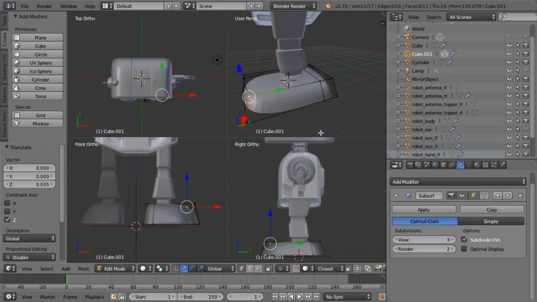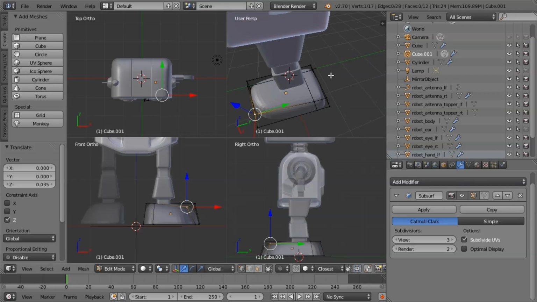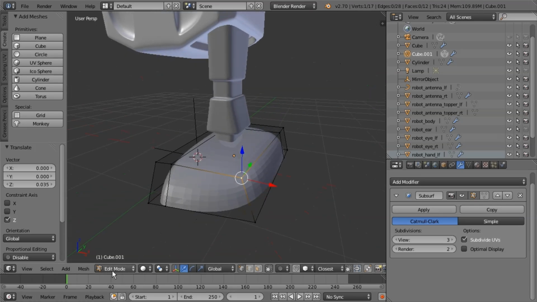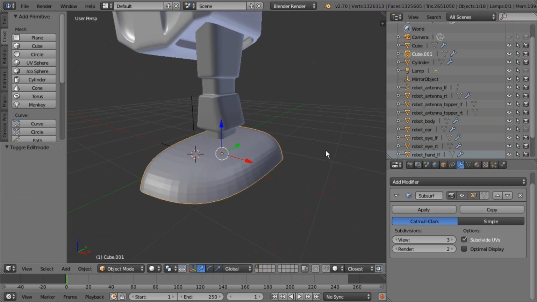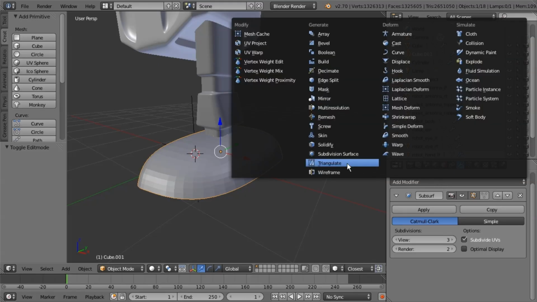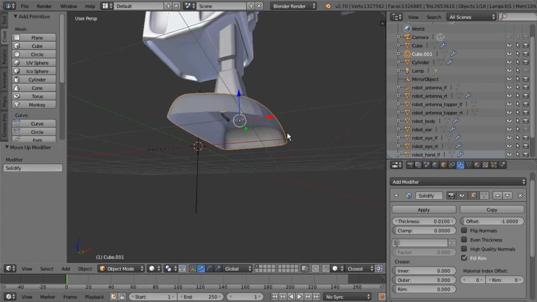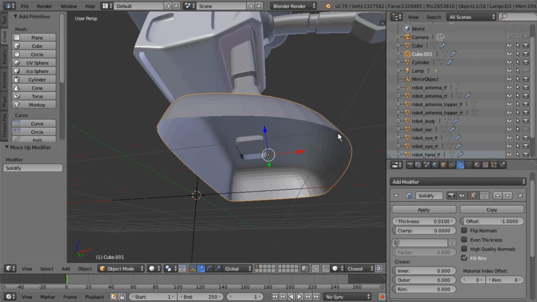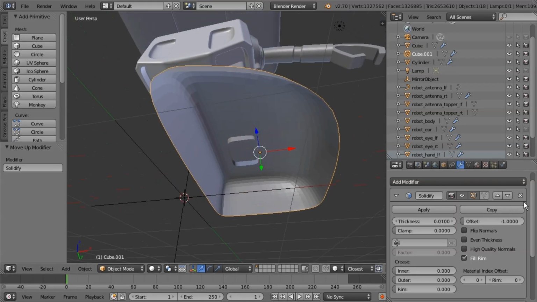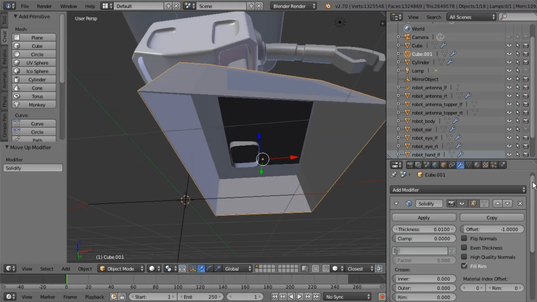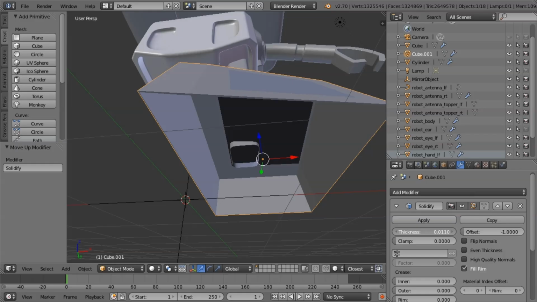Now right now there's no thickness to this, so we need to do the same thing we did with the hand. Okay, so we want to add a modifier. We want to add solidify. Let's move it up above here and see what happens. So I'm going to turn off the subsurf. I want to take the solidify and increase the thickness of it.